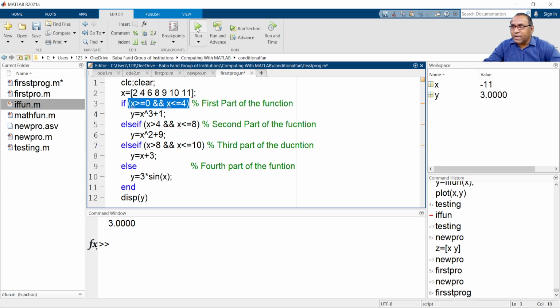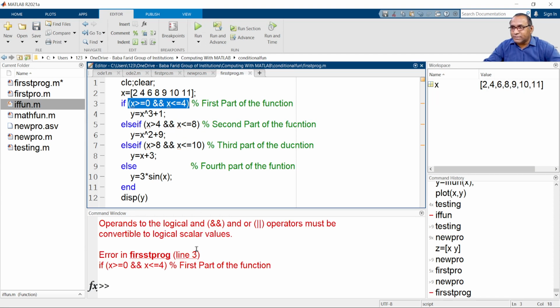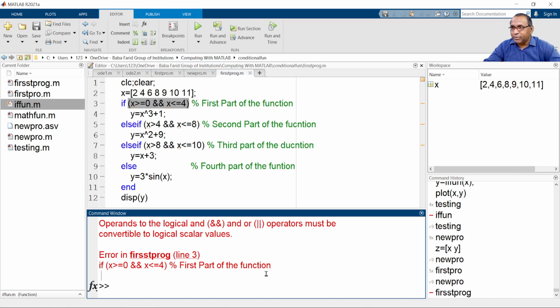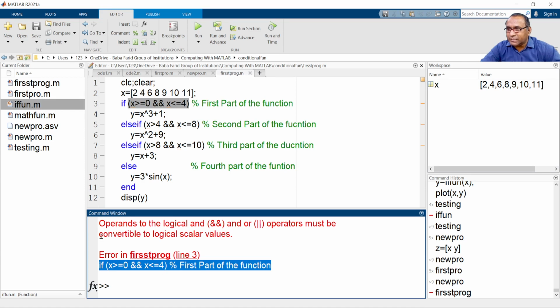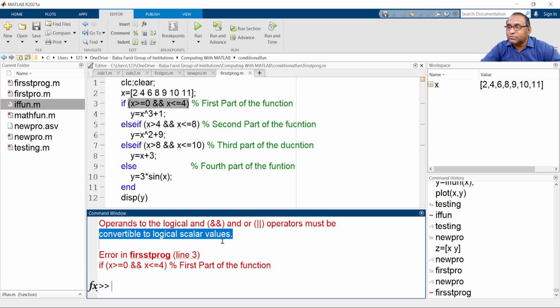Now when I execute this statement, you can see that there is an error. See the very top error in the first condition: operator must be convertible to logical scalar values.